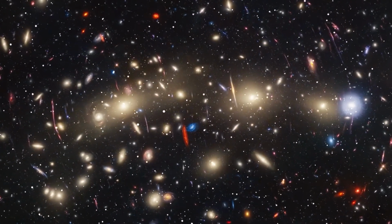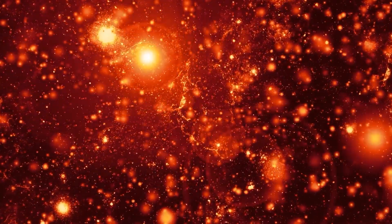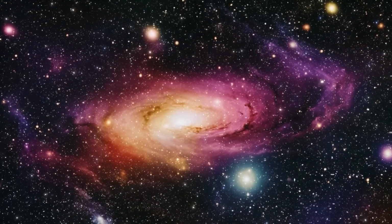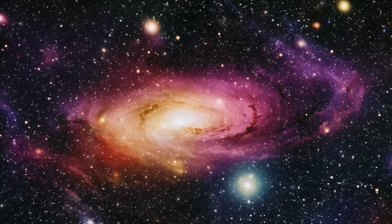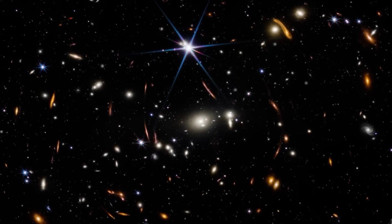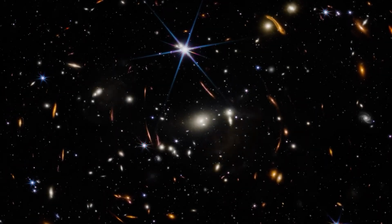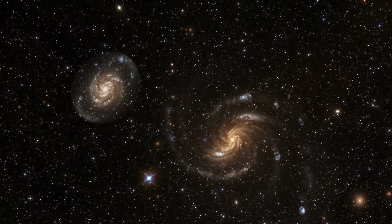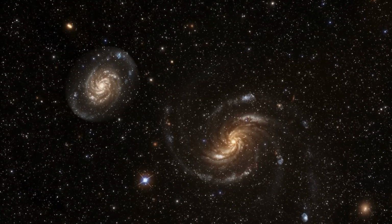But a new study published on February 6 in the Astrophysical Journal Letters suggests that there may be something really wrong with this assumption. Astronomers have recently confirmed that the rate of expansion of our universe is not the same everywhere in the cosmos. In this paper, they reveal that depending on where we look, the universe is expanding at different rates. Now, this is a big problem because if the universe is expanding at different rates in different places, it would create a big problem for astronomers.